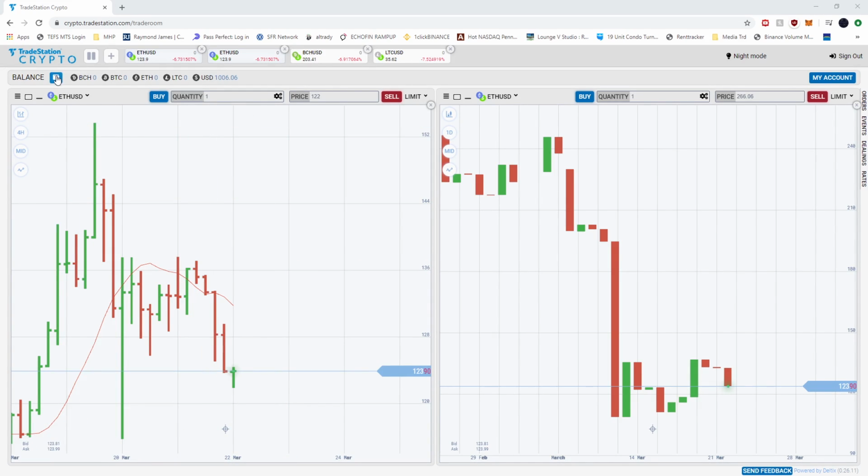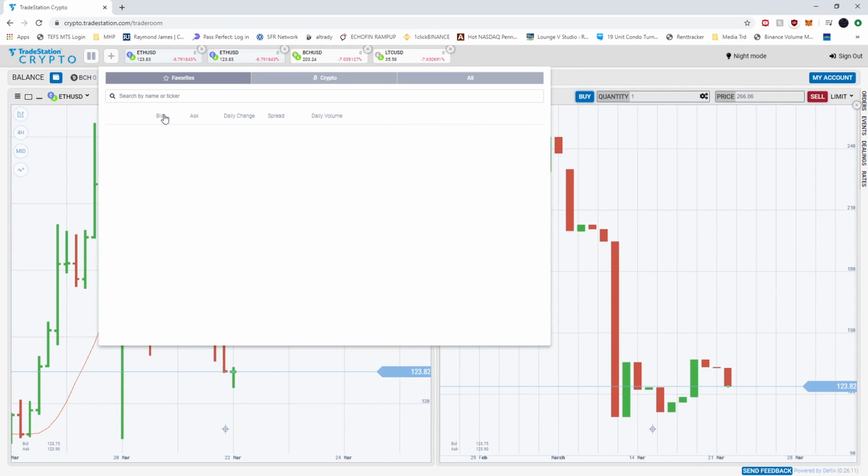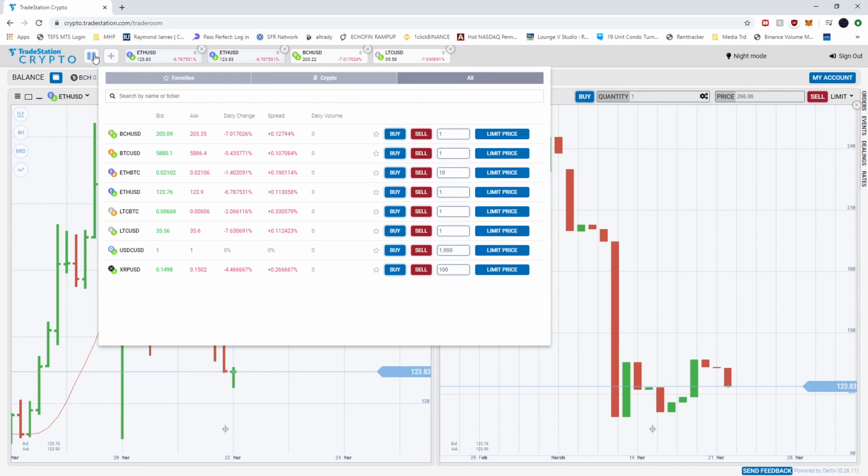One more quick feature, there's the wallet. It'll show you what you have in your account. Right now I just have $1,000. After we ordered one, we had one Ethereum here. And then also we have another display of all of the trading pairs that they have, the current prices, the spread and the daily change. And basically you can come through and add favorites and all of the little simple features that you would expect from any exchange.